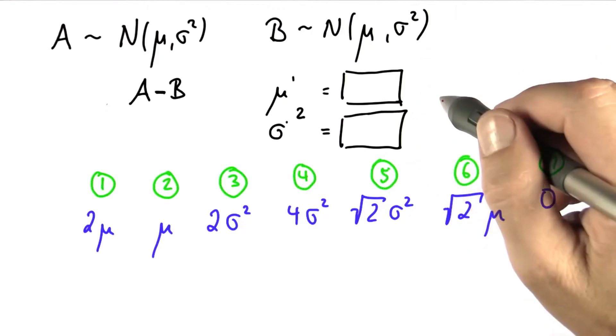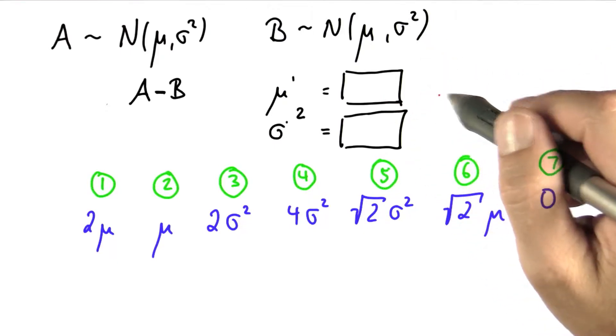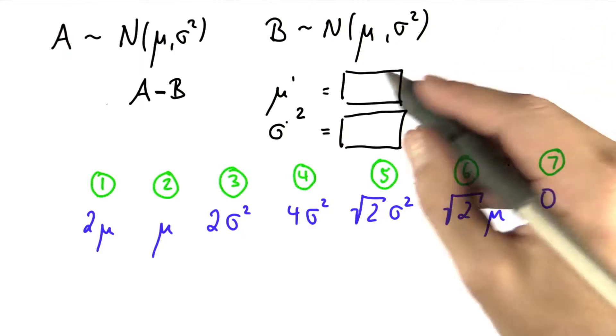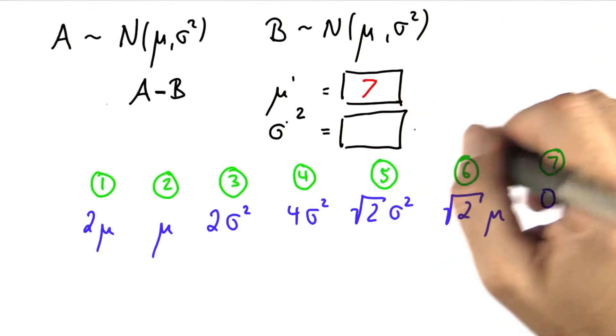And I'd say as an expectation, when you go forward 100 meters and come back 100 meters, you ought to be where you started. So 7 will be the correct mean.